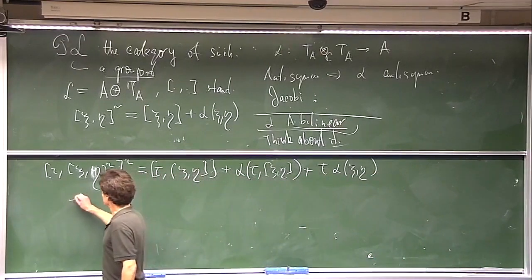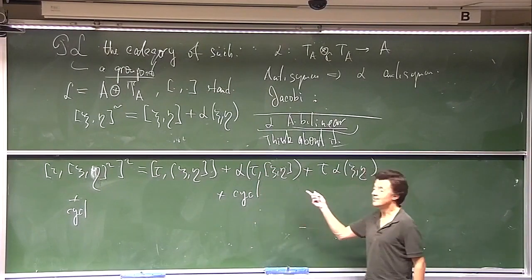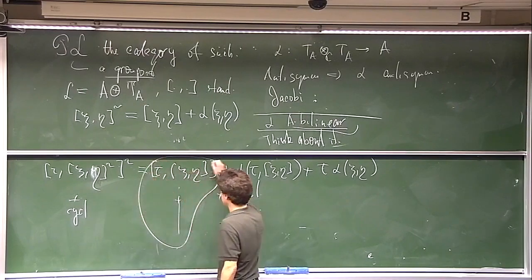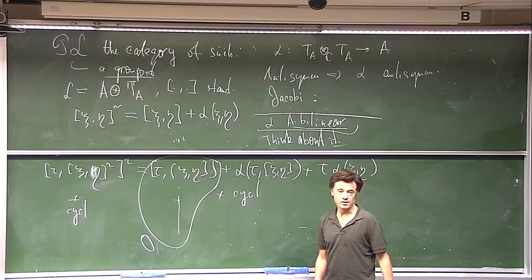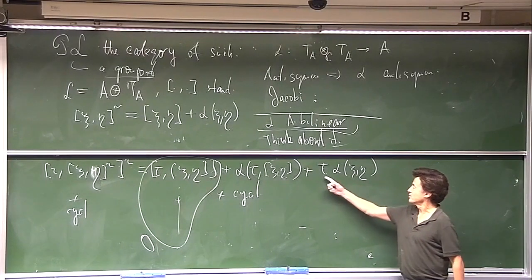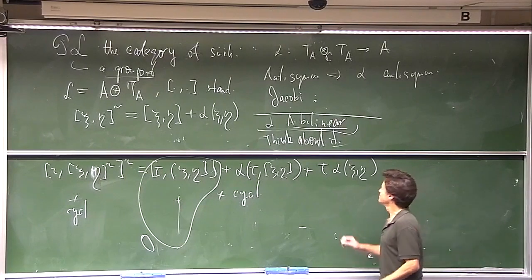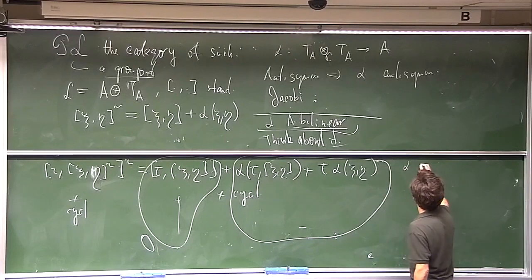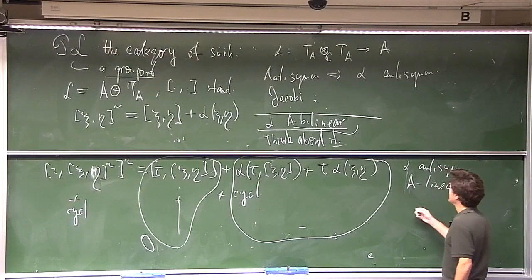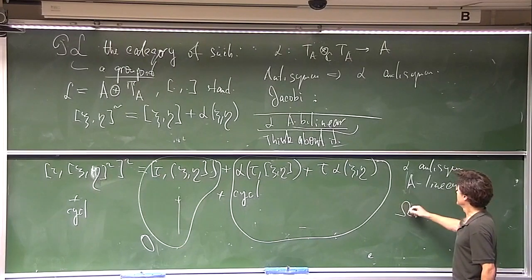So you get the Jacobi by adding the cyclic permutations. This is what happens. First of all, cyclic permutations of this will all give me 0 due to this being a bracket. What do the 6 terms coming from 2 cyclic permutations of these remind you of? Look, alpha is anti-symmetric and A-linear. Such things altogether comprise the space of what?